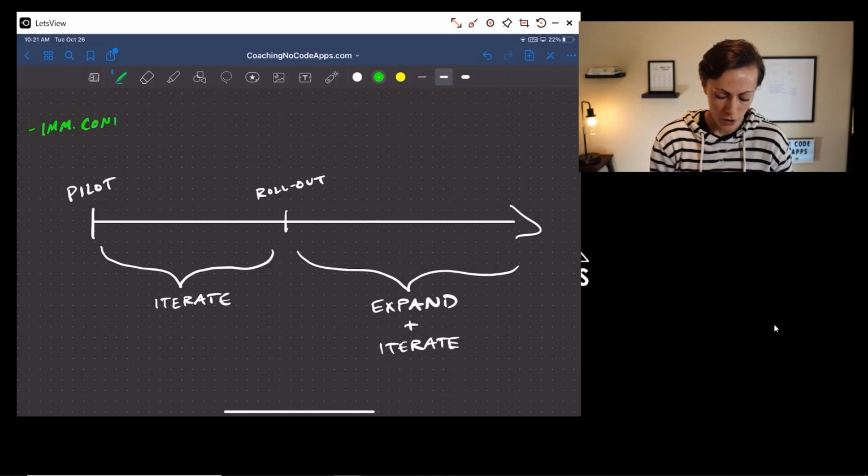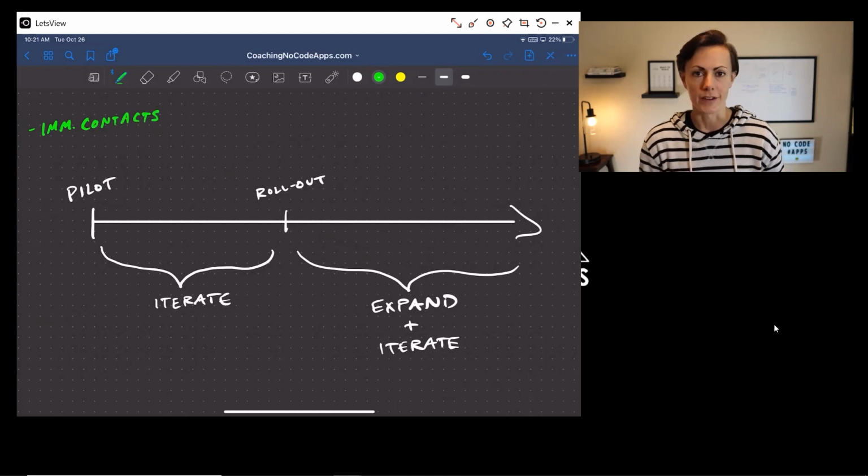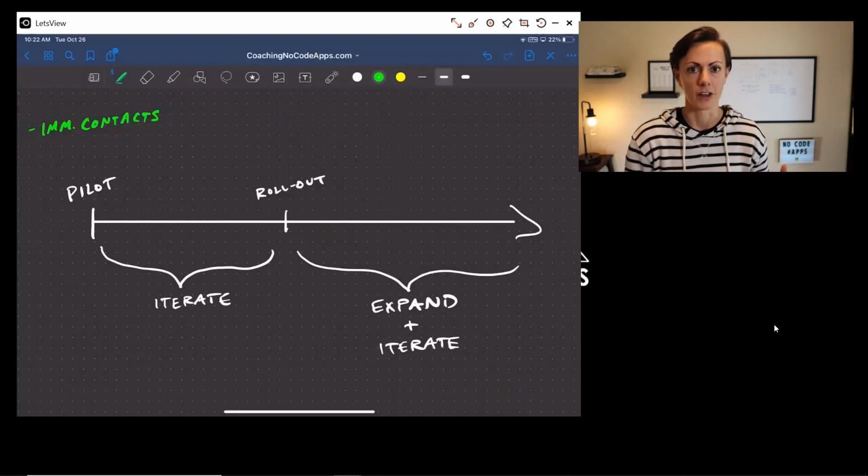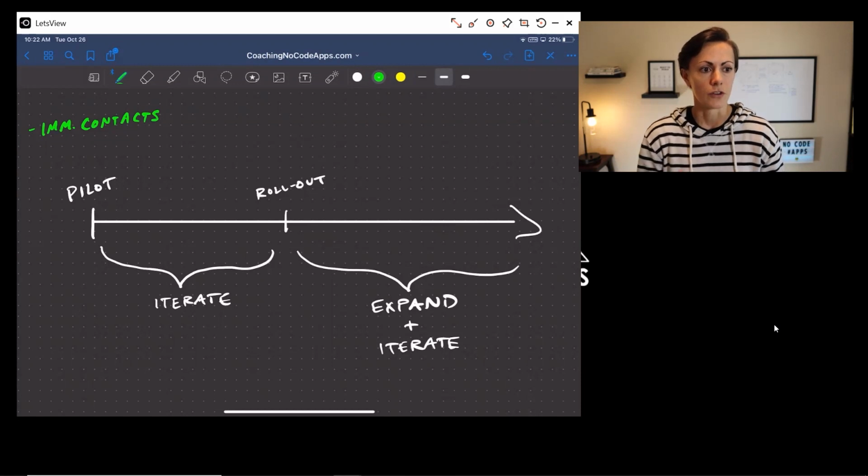So people who you already know and who you have access to, this is always where you should look at the very beginning. If you have contacts, and if you're building an app, then you should have contacts within the industry that that app is for, because you should have some knowledge over the problems, the processes that will be going into your app, or the problems your app will be solving. So you should have knowledge. That means you should have immediate contacts who you can reach out to.